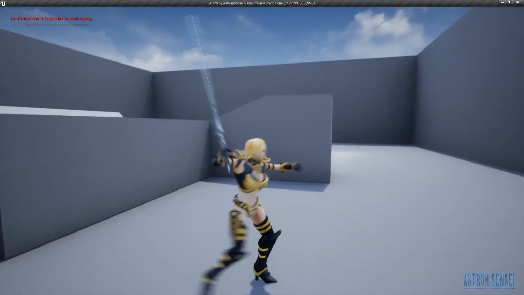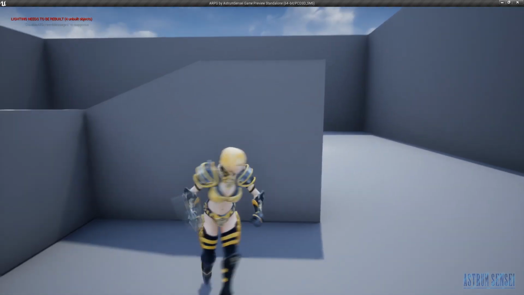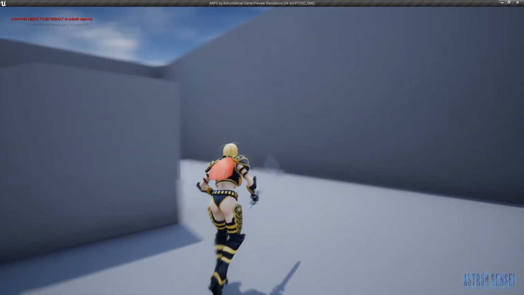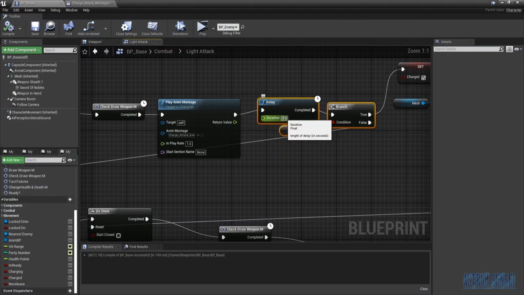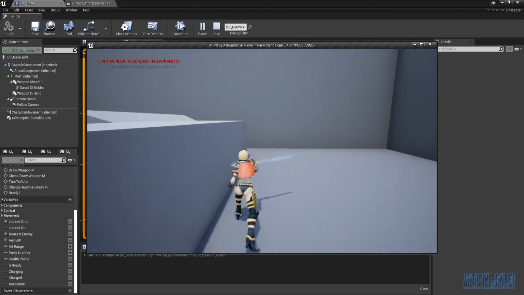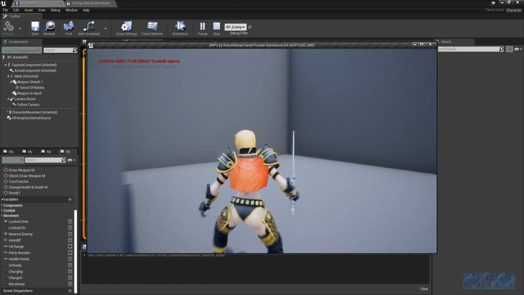I'm gonna fix it later off screen. I probably need to move it or something. We're gonna try making this delay half the amount, and we're also gonna try without it. So we're gonna do this, and then if we charge, I think this is better.